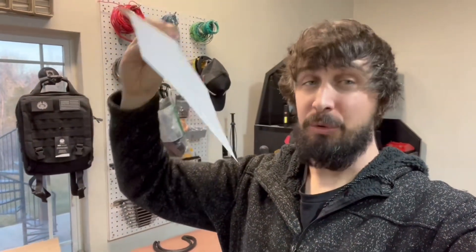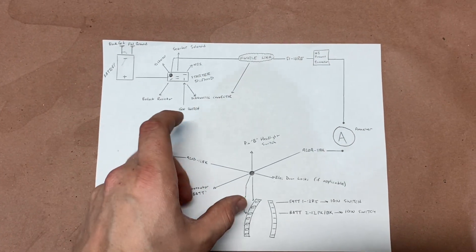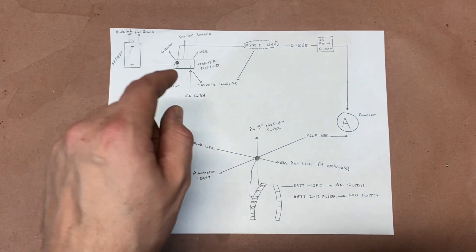I'm going to save you guys some long and agonizing troubleshooting and show you this diagram that I made. I will flip it around, show it to you on the table, and take a screenshot so you can hit pause. This will help you diagnose the no-start condition in your old Dodge 100%. I can't take all the credit though — most of the credit goes to Dead Dodge Garage. Check out Dead Dodge Garage if you have an old Plymouth, Mopar, whatever and you're having an issue. I took what I learned from him, found a wiring diagram, and made this up.